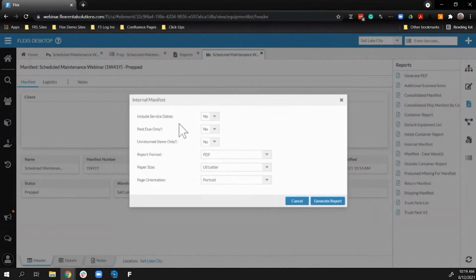And maybe at the next leg of that tour, I want to put in some replacement pieces of gear, or I want to see if we can get somebody to just pull it to the side and do a PAT test or a QC or something. So we can go in here and say include service dates. Yes. I'm going to say, no, don't show me only past due, show me everything. And then you can say only show me unreturned items because we're only concerned with that. Most of the time I would say that, but it doesn't really matter here. So I'm going to leave that there, and we're going to go ahead and still run it as the PDF.